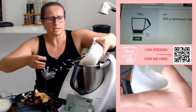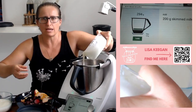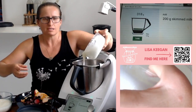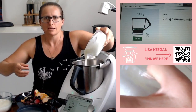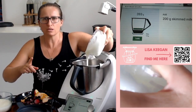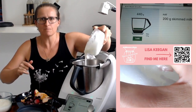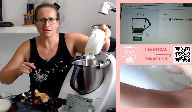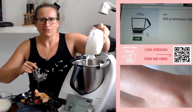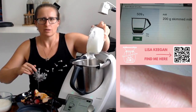So I'm going to use that today, all right? And I'm going to be using 600 grams. It's going to be a bit thicker for that, but I do have some water on hand if I need to. You can see how creamy that is. Such a cost saver, by the way, if you're looking to save money with your Thermomix, making your own yogurt using, you know, the cheap milk, amazing, okay? I am watching the scales up on the screen up there. So get some good biotics into you.